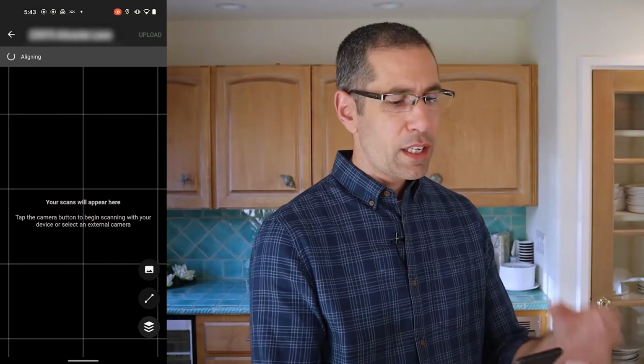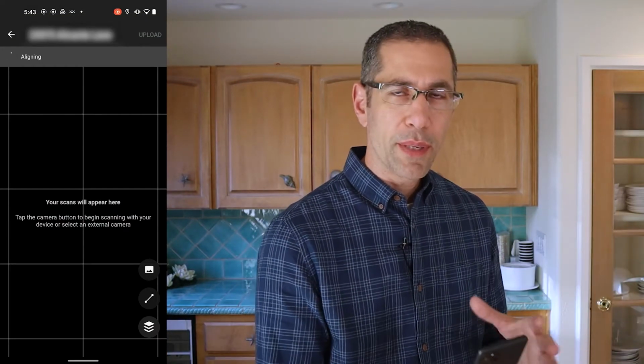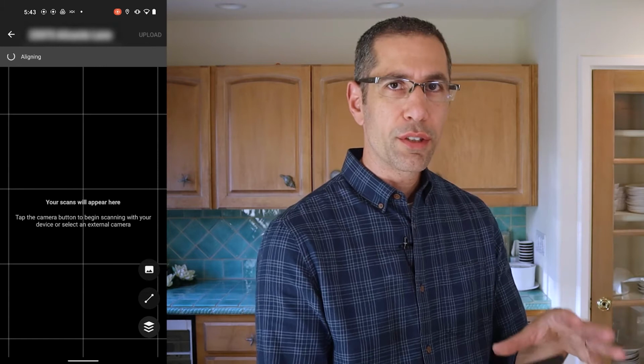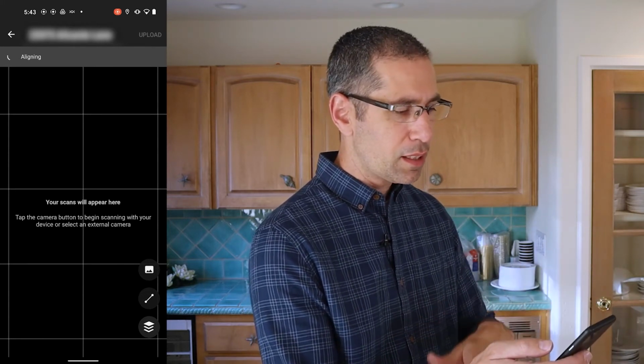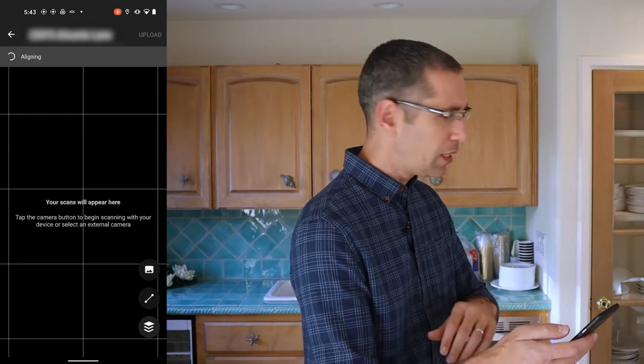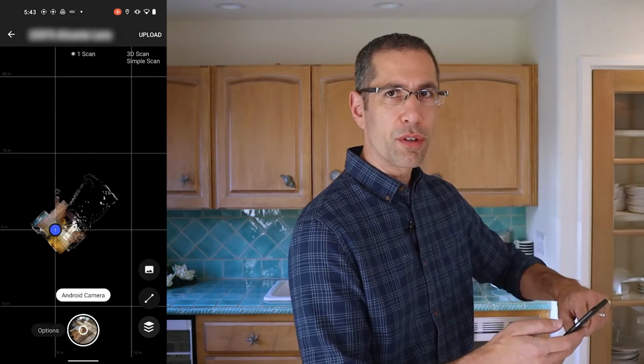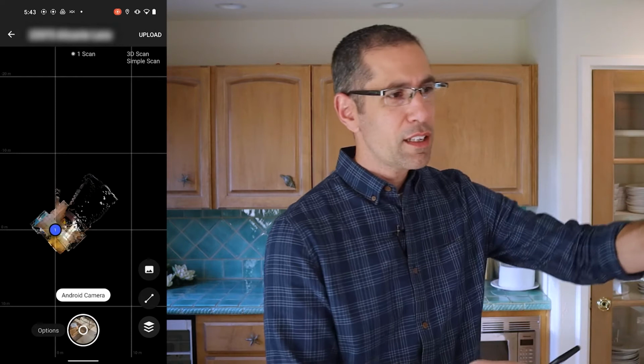So as soon as I'm done, all that information gets processed into the complete panorama, and it uses Cortex to convert it into the 3D model. Now it's aligning it into the model. And next thing, once I see this pop in here, I'm just gonna go over to this corner over there, do the same thing again, followed by that corner and then that corner, and then I should be done.